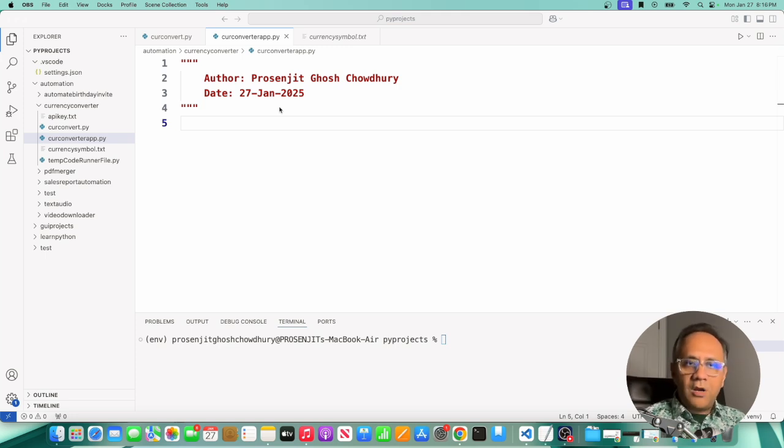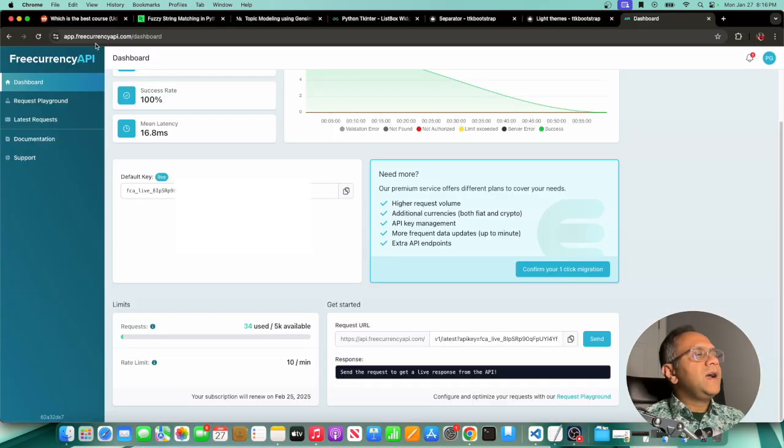In computer programming also, we have an application programming interface or API, where we request something via the API, and in response we get some data, right? We use that data in our application to develop our application. There are hundreds or thousands of free API websites on the internet, but we are going to use freecurrencyapi.com. But there are multiple others also. You can use any one. But today I am going to use this one, and I'm going to give the link of this too in the description box. So you can also do the same steps.